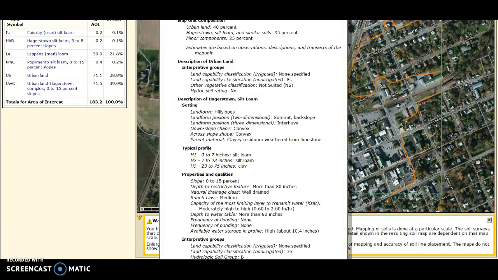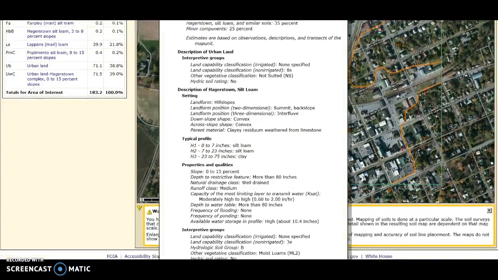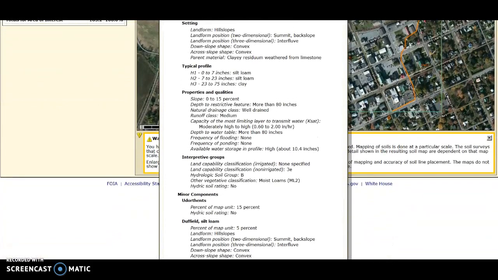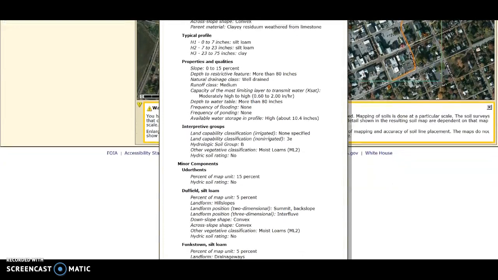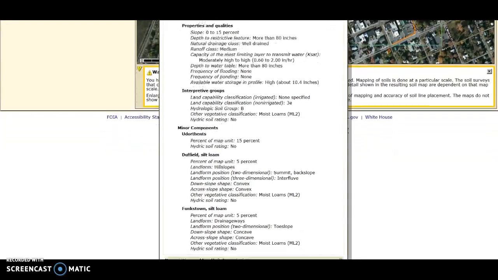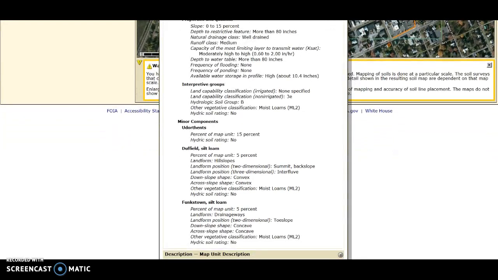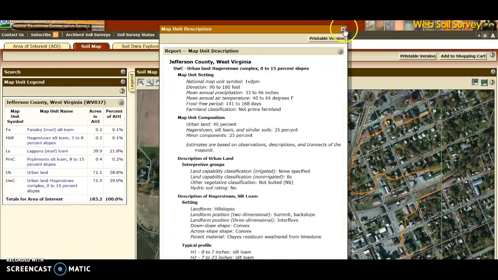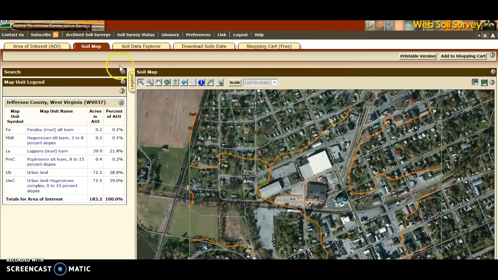and that is the depth of where they have soil profile data. You can see all kinds of very interesting information, properties and qualities. Some of this is very important depending on how you're going to use the land, especially if you're looking at building, restoration, soil properties for farming, water drainage, things of that nature. And then they also have some information on minor components for this as well. So there's lots of information here in the Web Soil Survey. The main trick is just going up and clicking on that Soil Map once you've selected that area of interest, because otherwise you'll never find out this information, and it's a little tricky.